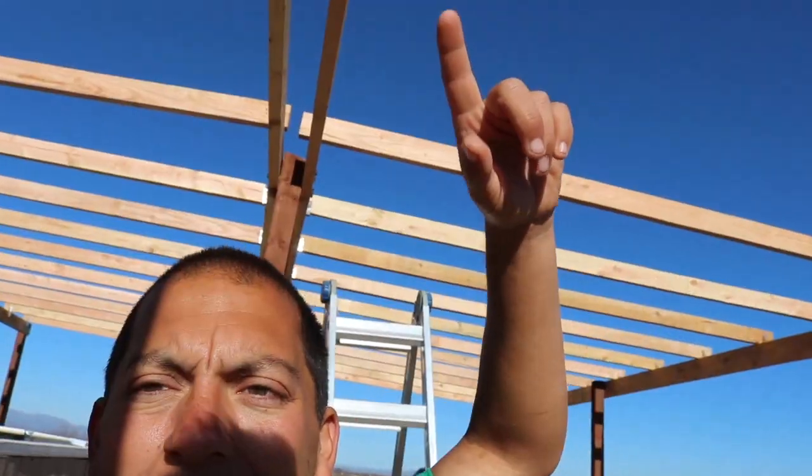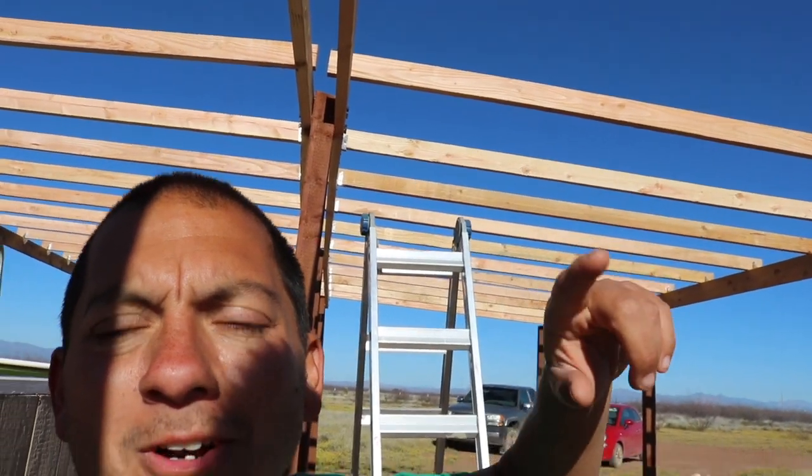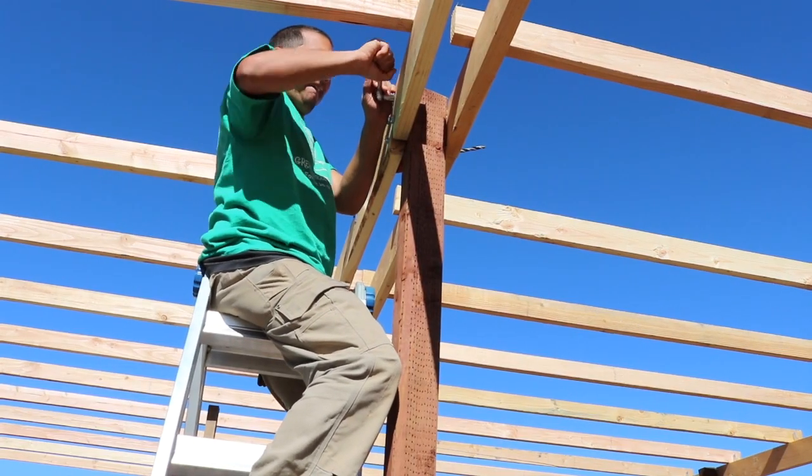One thing that's been slowing me down is I put a height difference on these two boards going across. Really, the slope of this roof is so slight that it really doesn't need that height difference. And when there is even just a slight height difference between those two boards, it's really throwing off the slope. So I've been lowering one side of the board just down a hair to create the angle slope that I need. I've got it — I'm making the cap of it.